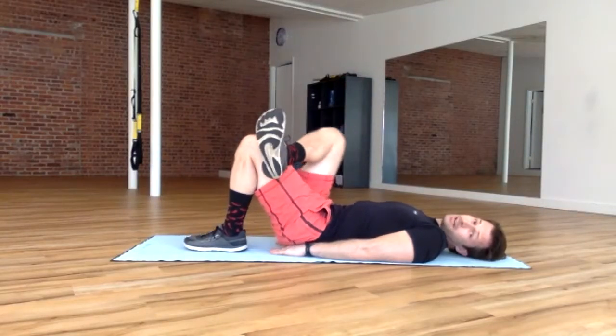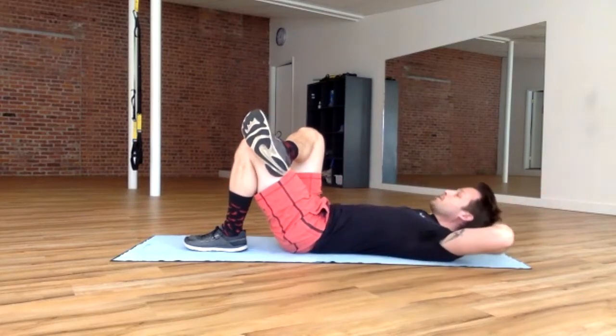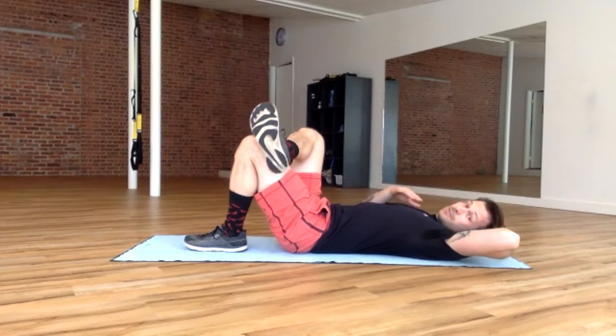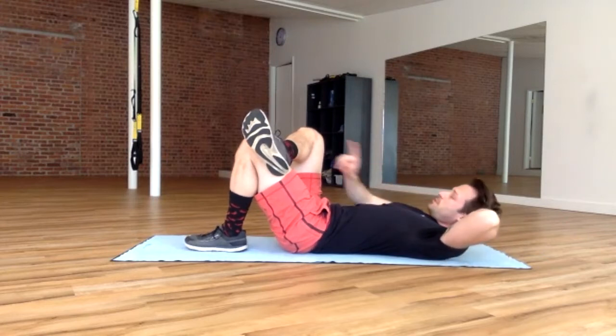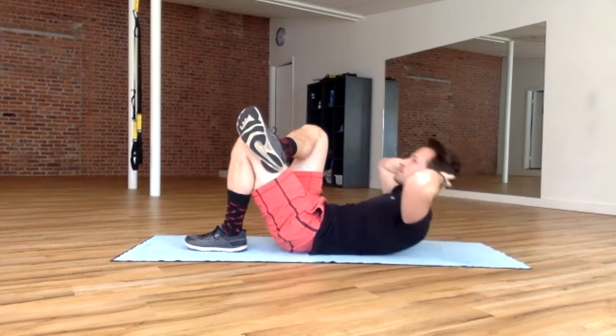And we'll cross your right ankle over your left knee. And we'll bring both hands behind your head. These are called figure four crunches. So we're gonna try and crunch your chin towards your shin so both shoulder blades are coming up off the mat at the same time.